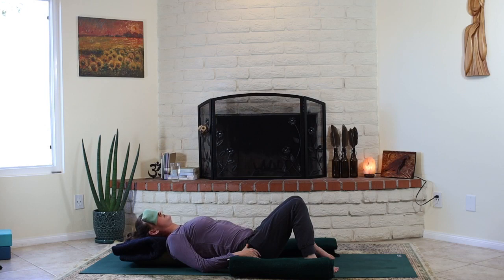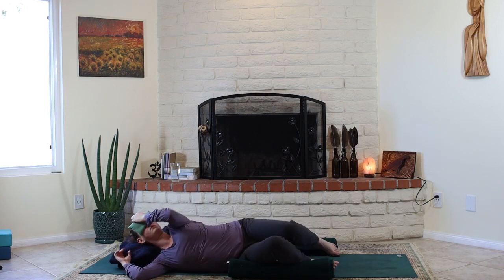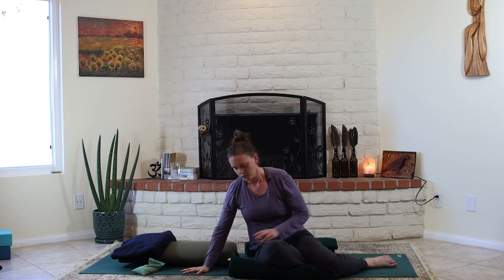Whatever way makes the most sense for you to come to a seated position, maybe rolling off your props over to one side, just kind of being like a little puddle. Then pressing on up to a seat. Blink the eyes open a few times and let in just enough light that you can discern your surroundings, so that we can change our props, but we're not overstimulating our system.